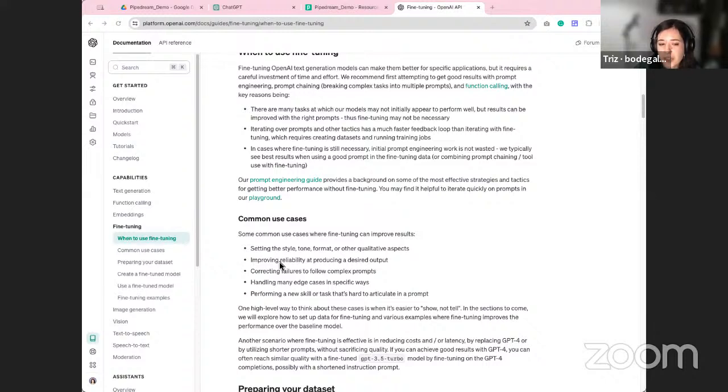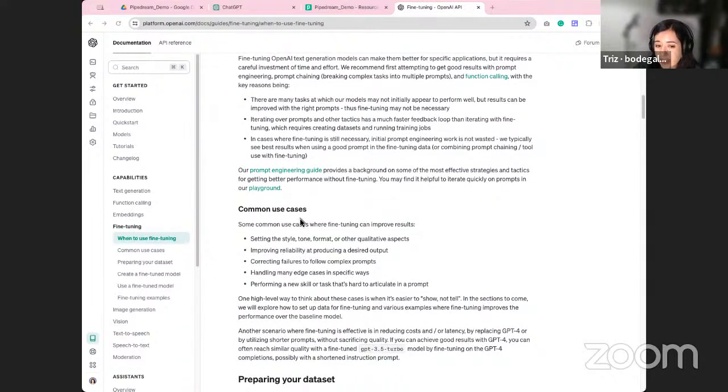So if you wanted to write a blog post and you say, hey, I want a blog post between 100 and 200 words, sometimes it doesn't actually listen to you and it will create a shorter one or a much longer one and completely ignore the length that you provided in the prompt.